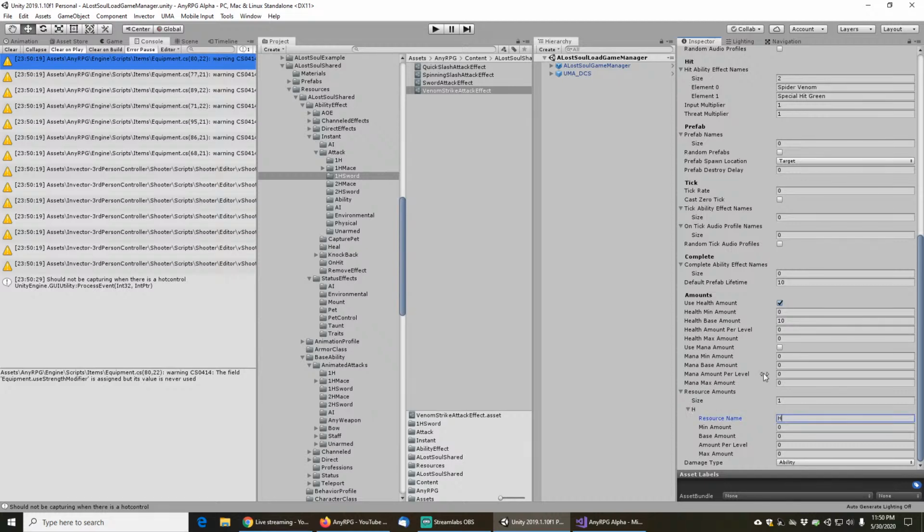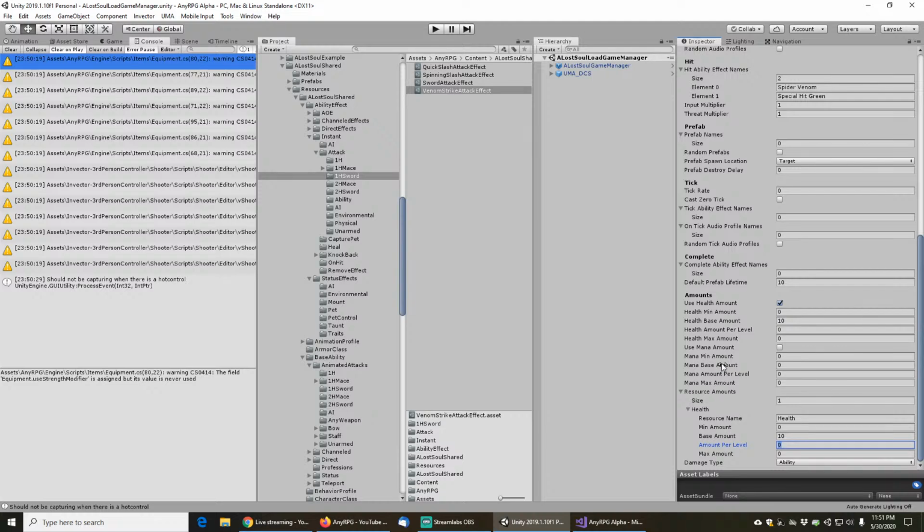The resource name is health, and the base amount is 10. Okay, that looks good. So this is how we're going to handle stuff now. So basically, any attack can drain any resource. Your attack can drain health, it can drain mana.